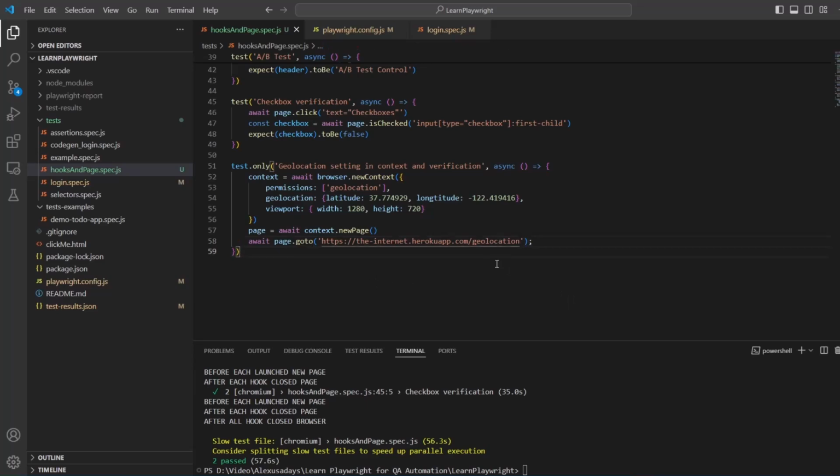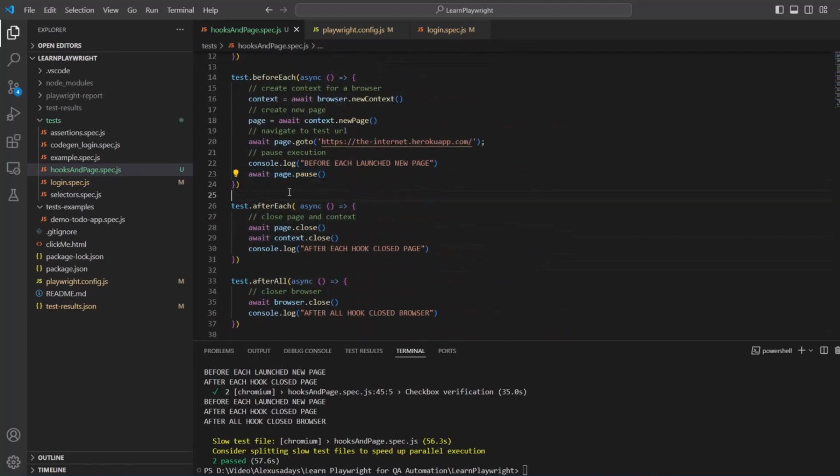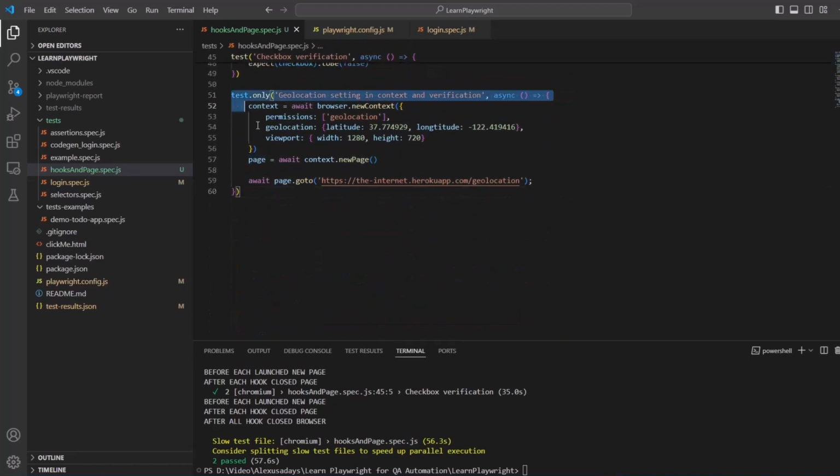And one thing that is important to add, the pause that we had, this pause was for the before each page. We will be opening a new context, a new page here. So we will need another pause to pause the page that we will be using inside of the test. So this page, we're going to pause this page to see the execution.